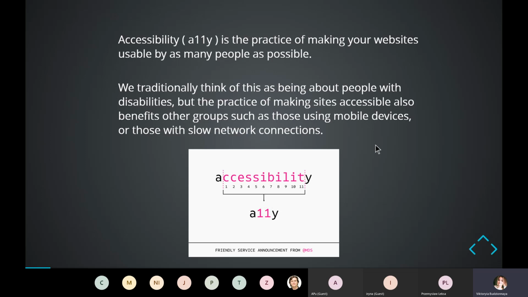Because the sun shines right on the screen of your mobile phone, and you just can't use the site. This is also about accessibility.